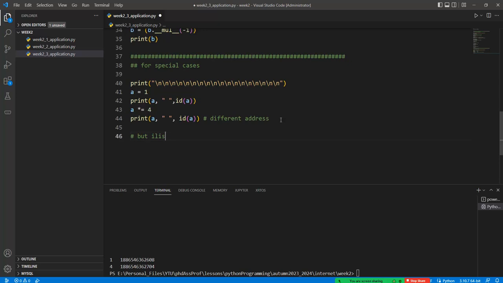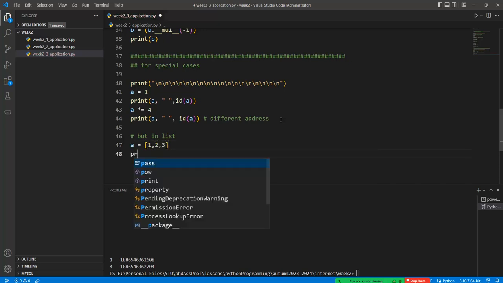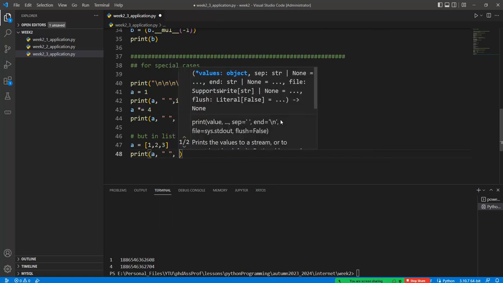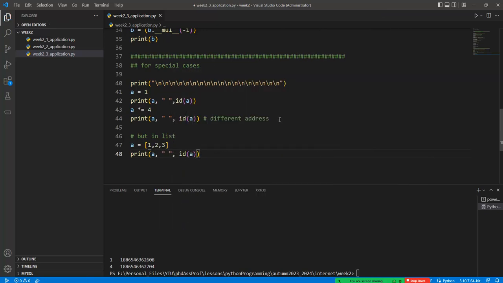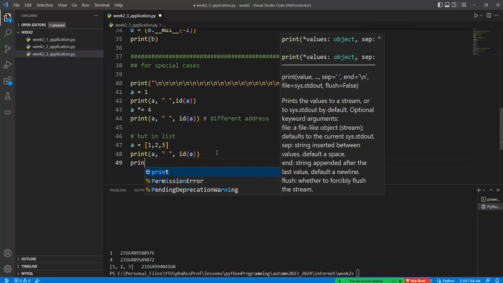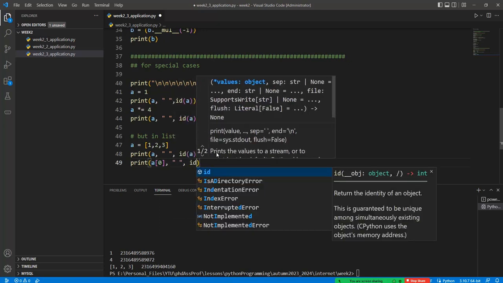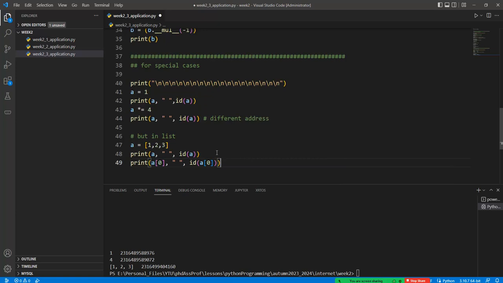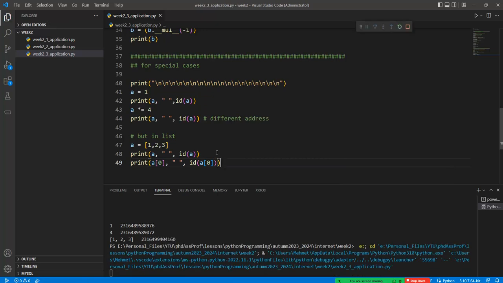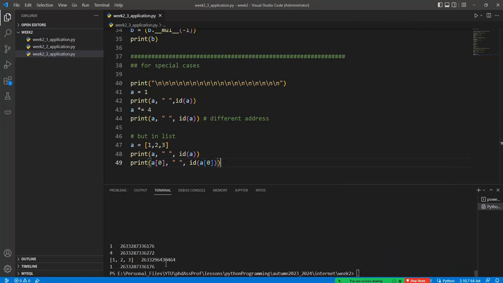But in list we have a different situation, because 1 2 3 print a, id a. This is the list address. Okay, and so we can also write down a0 in here, and we can call the a0 like this one. And so we have the different address in here, even if this is the one, but it's still the list of a, the address of address.